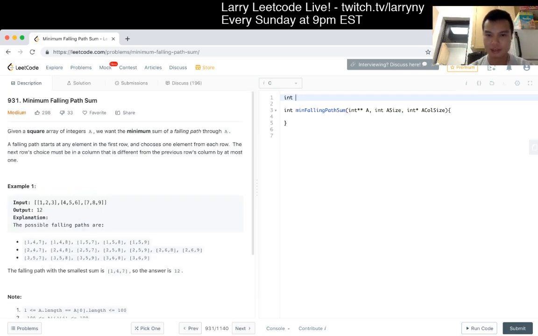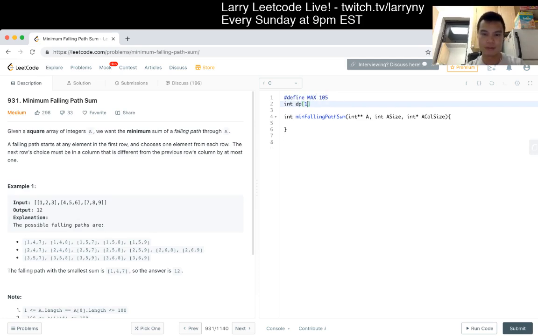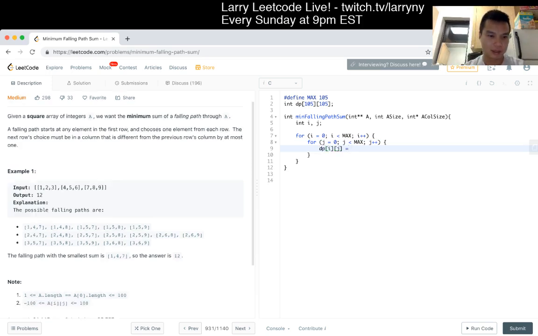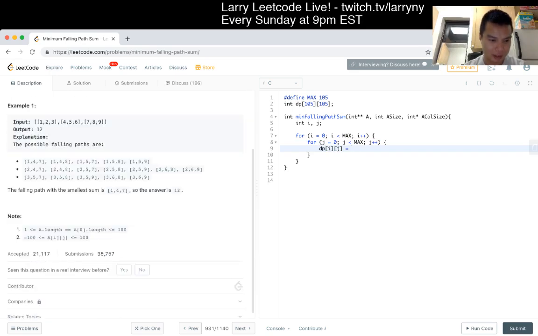What's the max size? 100. We're looking for minimal, and each element on the list could be 100.